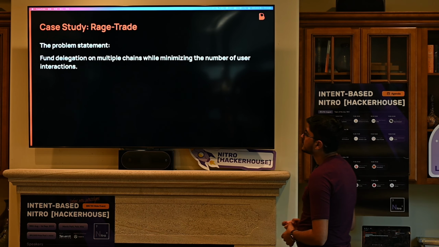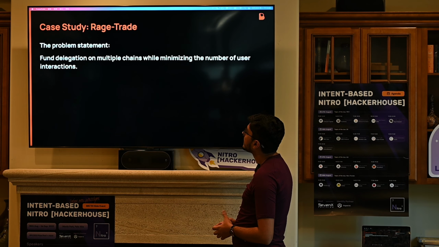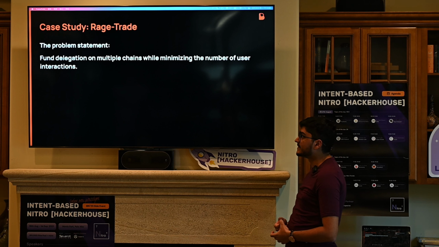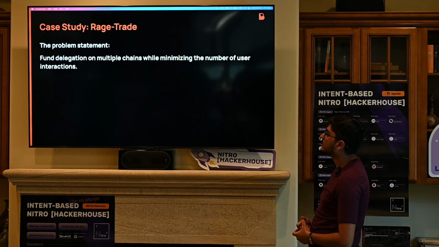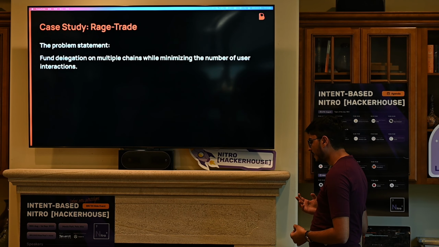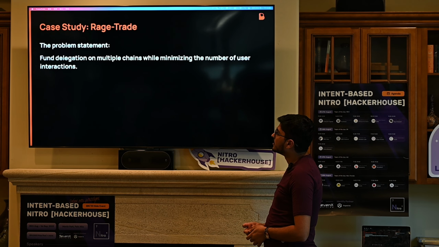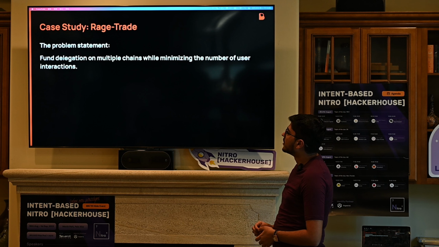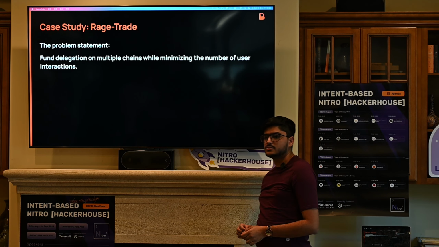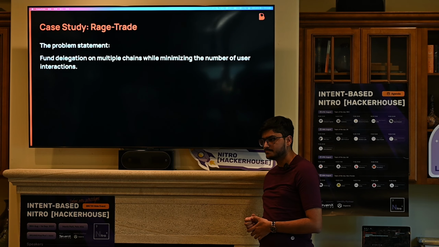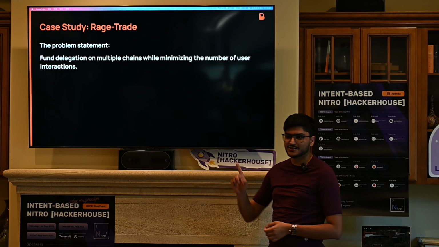And yeah, lastly, I would just like to explain a use case that we found for the multi-chain validator module, and this involves composability, or essentially using multiple modules for a single use case. Now, what was the problem, right? So just to give some context, Rage Trade is essentially a perpetuals protocol, and this is not the problem.